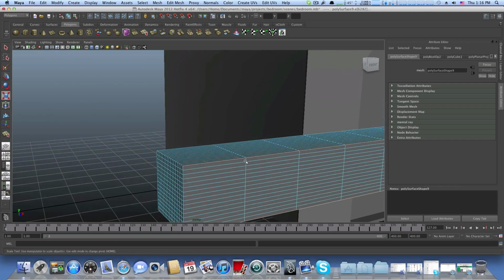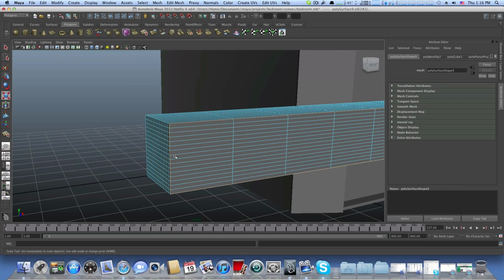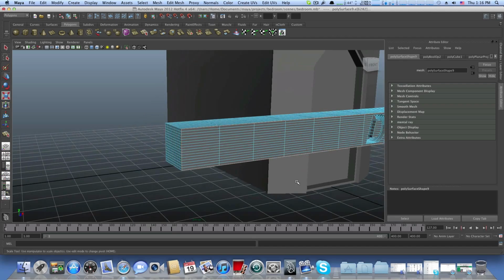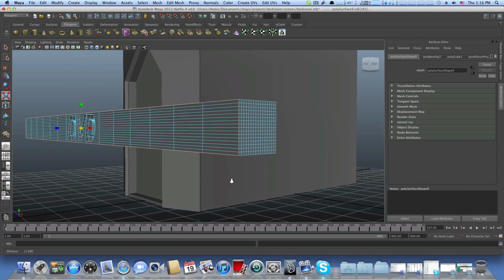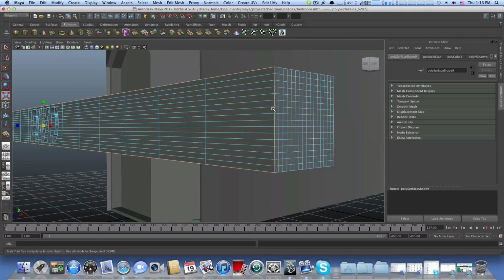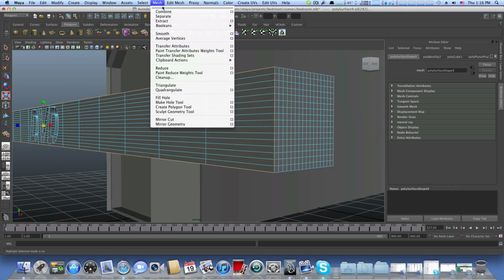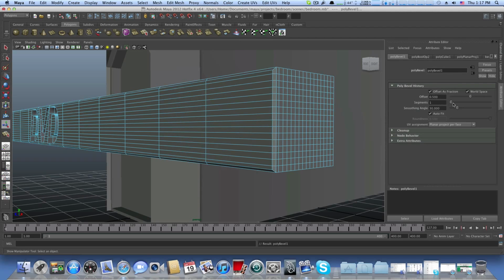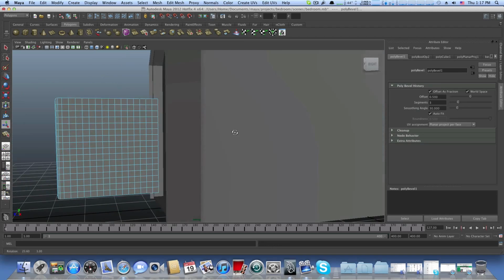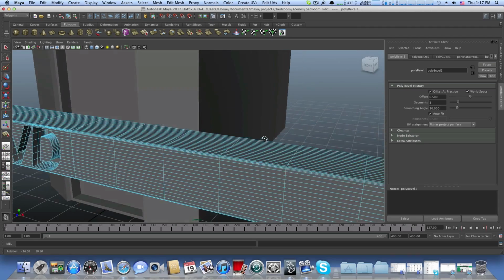Okay, so I will zoom in so you can see what I'm doing. I just picked all the edges by double clicking one of the edges in this line and the other lines. After you've done this and you're sure that each of them is selected, you can go over mesh, edit mesh, and bevel. After beveling it, you can add more segments so it will get a nice look, like smoothness at the edges.